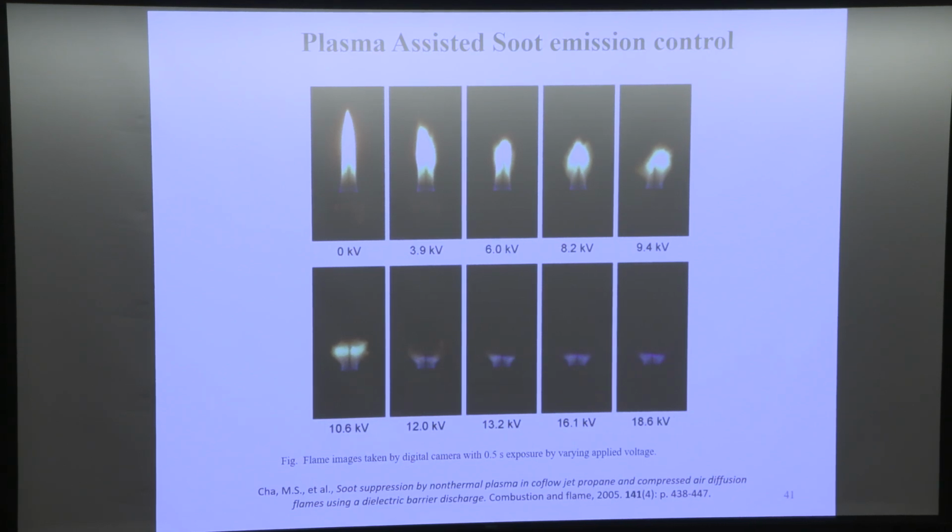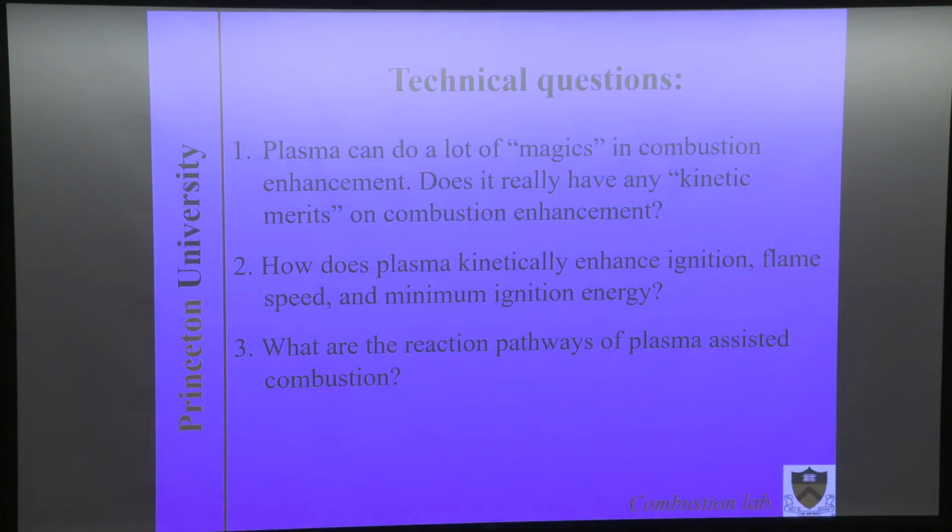A lot of people in plasma research use an electrical field instead of a discharge to control the ionic wind for mixing. But this kind of research, I think, is very difficult to apply to real combustion systems, because ionic wind highly depends on the scales of your burners, the flow rate, and the combustion mixtures. So that's very hard to really apply, but it's very interesting to study the mechanism. So really, we showed you a lot of magic, and in combustion, plasma can pretty much do everything.